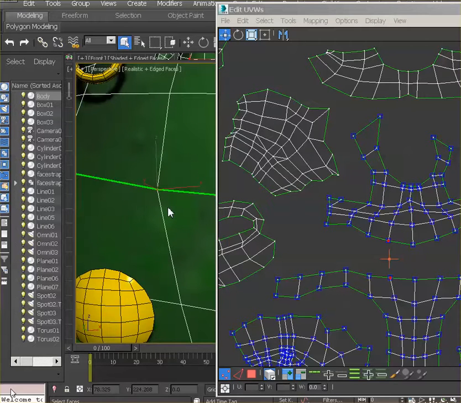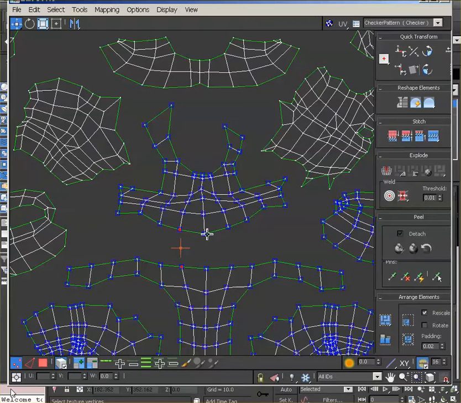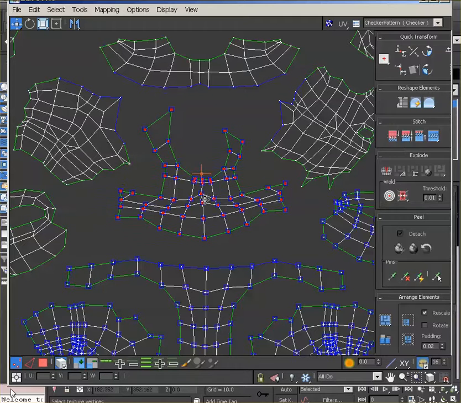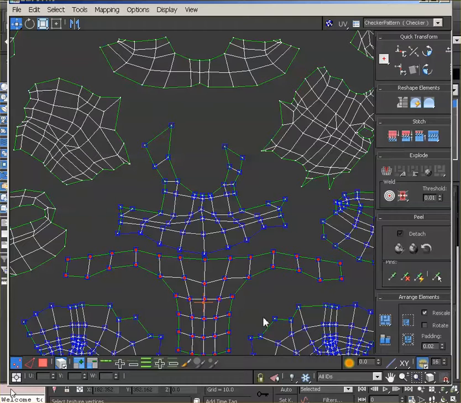If you highlight one of them, you see them highlighted here on the UV editor window. So it seems to be this area over here. So here's what you can do. Just with your select element, click on that vest part over here, and you could do this one too. Make sure they don't overlap with any of the others on the side. And what we can do now is pretty much weld, use the target weld option. So we're going to click and drag.